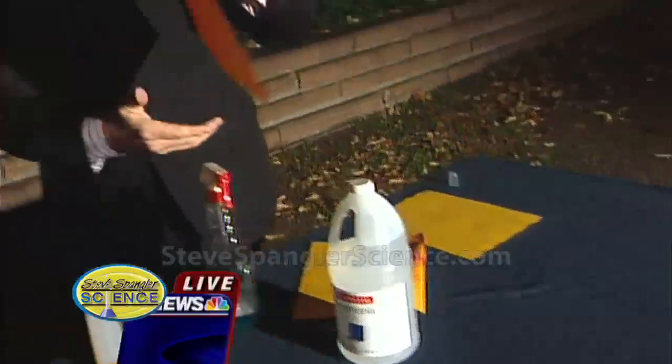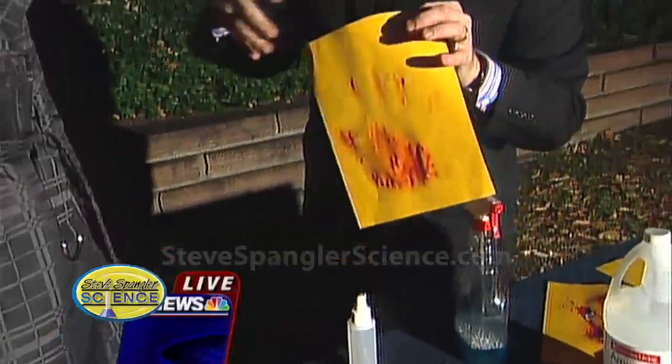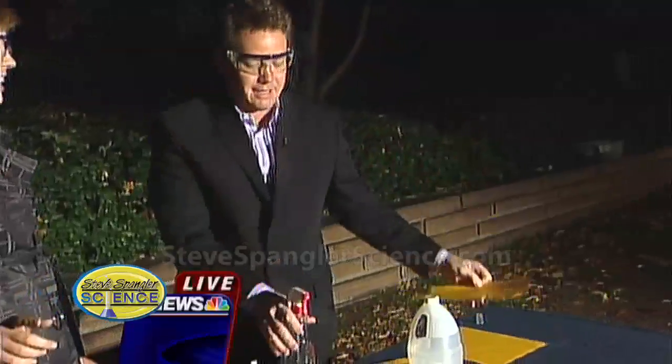Watch this — I did this before we came out, and it's starting to turn back. See this one here that's turning back? It's because the carbon dioxide in the air is an acid. So it's a great acid-base indicator. Not all paper works, so you have to go to your local paper place, sit on the floor, take a Q-tip with some ammonia, and start working on it until you find the paper you want.